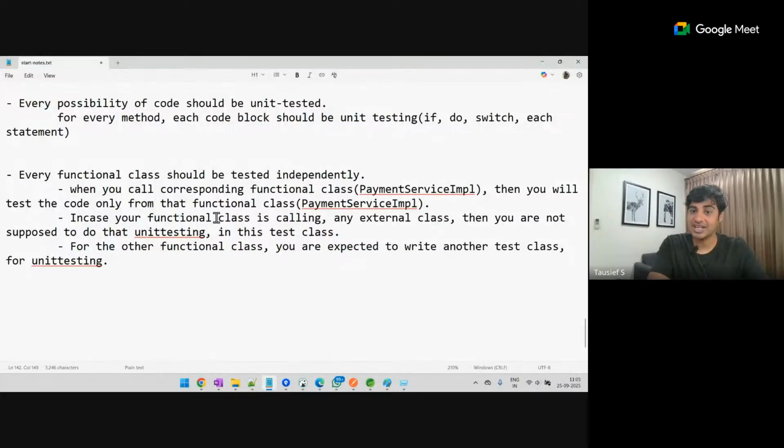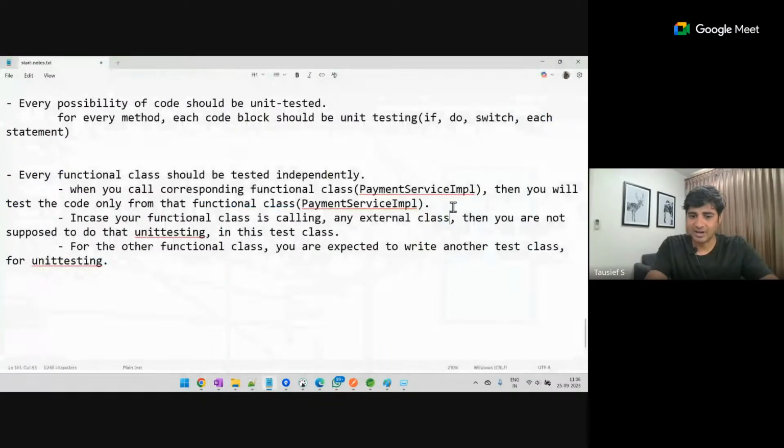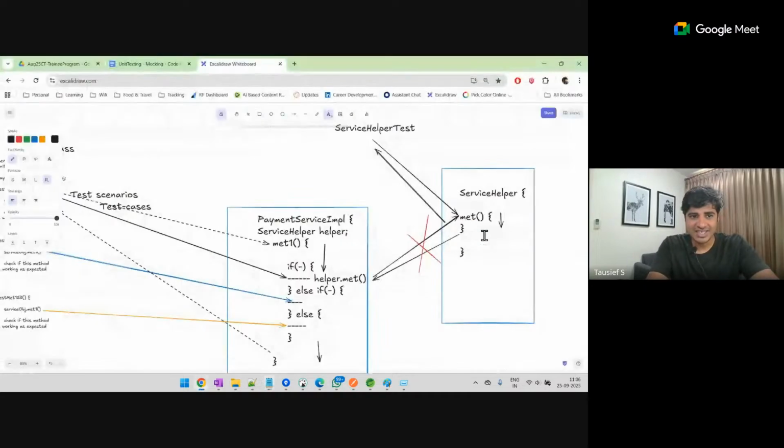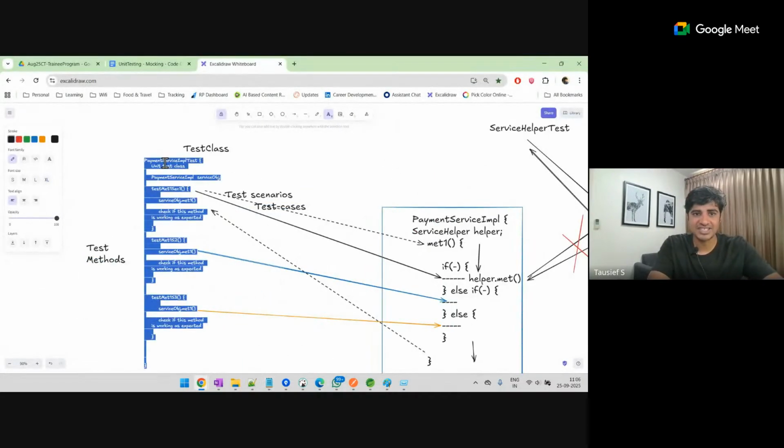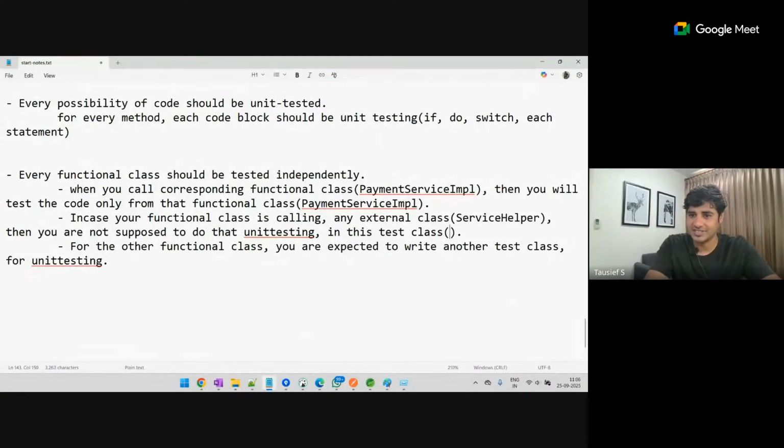In case your functional class is calling any external class, what is that? Service helper. Relate it with the diagram. If you're calling any external class, you are not supposed to do unit testing of that in this test class, meaning in this service test IMPL. In this class, you're not supposed to verify other classes.